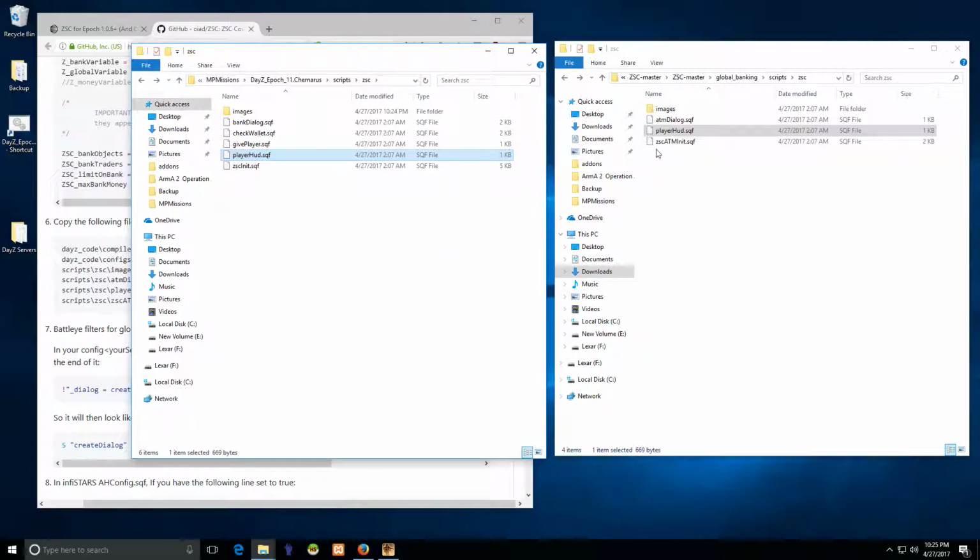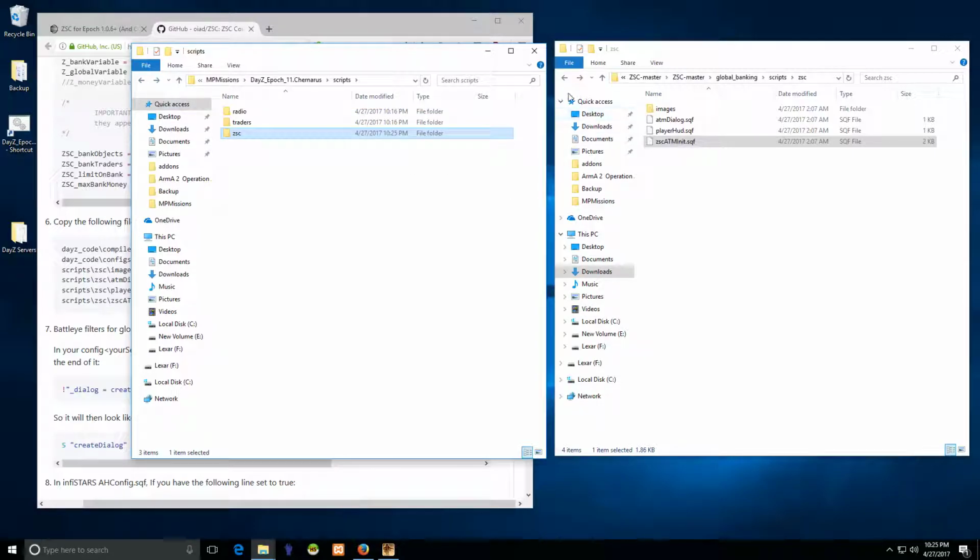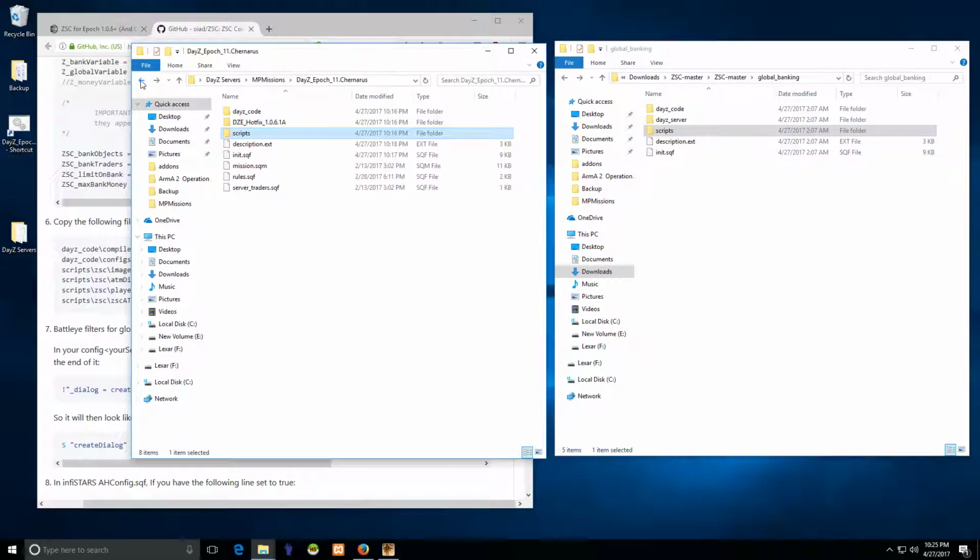Copy that. Okay, now you need the ATM dialogues. Just make sure that you have everything copied over. It should have everything that's in here. All three of these need to go over here, as well as that. Back up. Okay, so that's it for the scripts folder. Now, we already did the description.ext and the init stuff, so let's do the server.